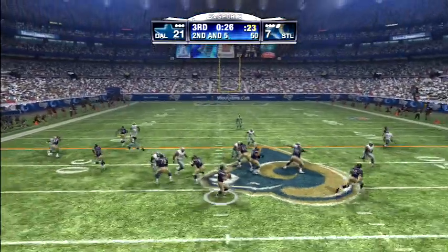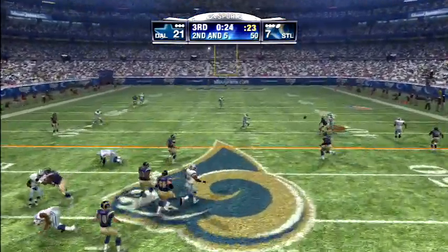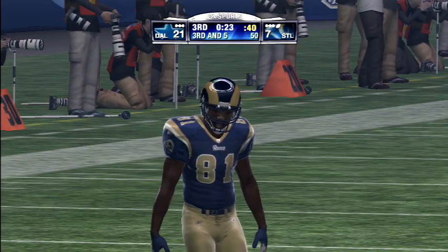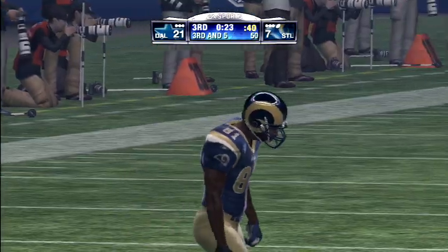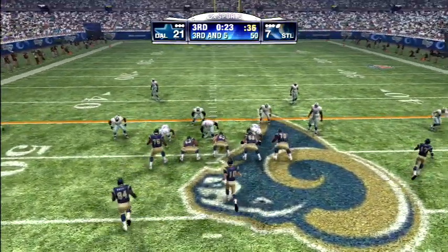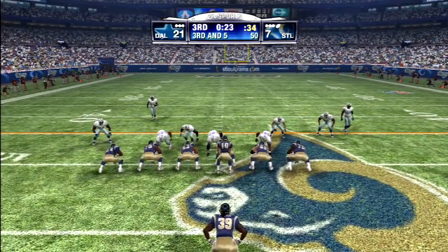He's looking to throw. He's under a heavy rush. Knocked loose. Holt was his intended target on that one, but they can't complete the pass. They line up at the 50. St. Louis goes with the ace set here.